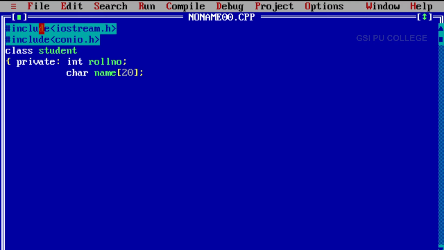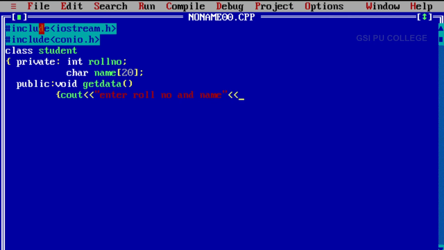Next, in the public section we are declaring the functions. Public, there void get data function, the first function. In this function: cout insertion operator, enter roll number and name.